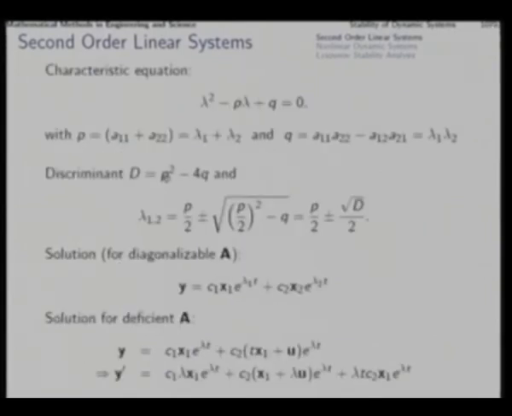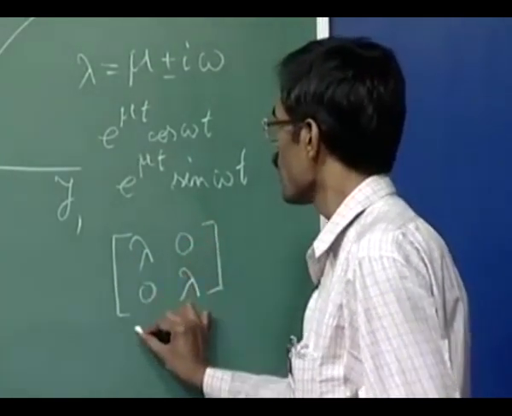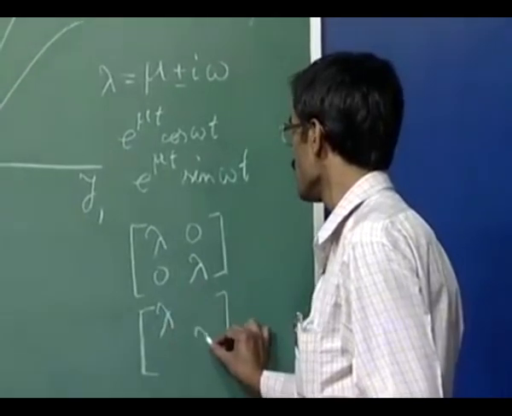If p square is exactly equal to 4q, then what happens? Then D is 0, and then you have both eigenvalues the same, p by 2. Depending upon whether p is positive or negative, you will have the eigenvalues positive or negative, but both of equal magnitude as well as sign. So, two equal eigenvalues. Now, when the two eigenvalues of the matrix are equal, you ask whether the eigenvectors are a full set of two eigenvectors or only one eigenvector is there, because with repeated eigenvalues the canonical form could be this, or the canonical form could be this.